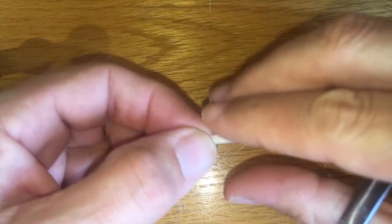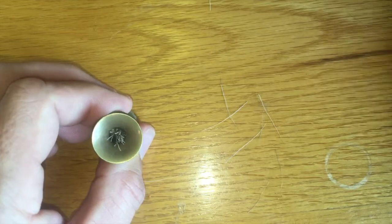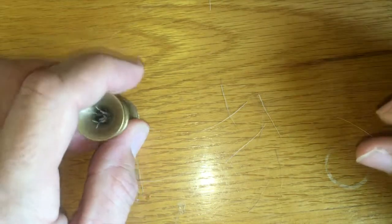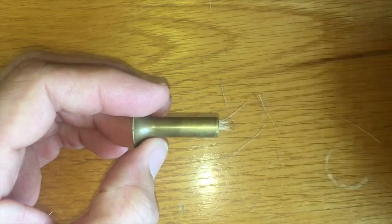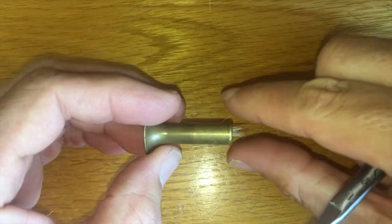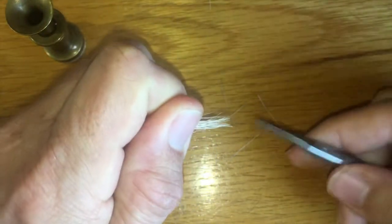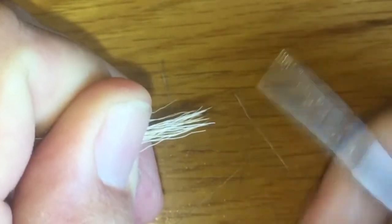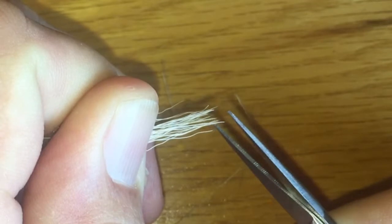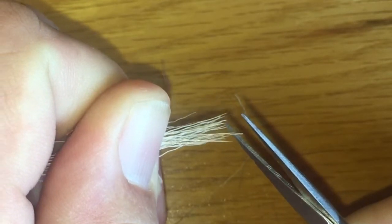And then once you're done, it's just a matter of placing it into your stacker. As you can see, I've got some already loaded here. Once you turn it and start slowly taking it out, you want to take a look at it, because very often you'll have broken tips that are inside the hair. And in fact, you can see we got at least one sitting right there. Kind of hard to see, I'm sure, on camera, but there's a couple of them in there.